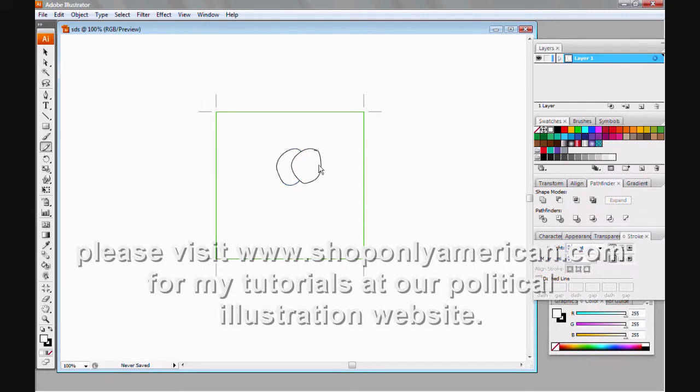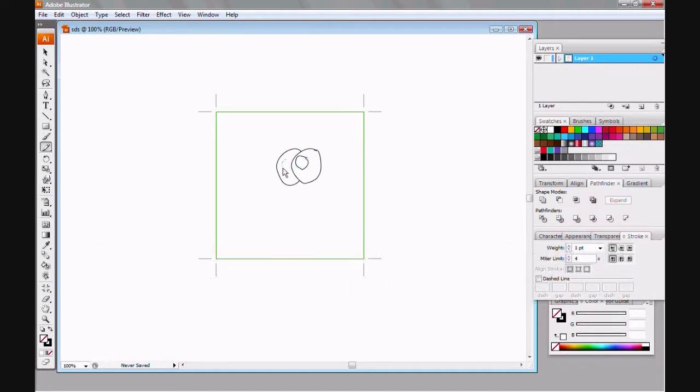Control-Shift-A will deselect it, and you can see we can do some eyeballs here. Control-Shift-A. Do another one here. Control-Shift-A. Then I can hit Control, right-click, and then hit Join. And then I go over here, as I see this little guy selected, if I hit the letter X, I go back and forth. And then I can also hit Control, go to my little dropper tool here and fill in. Now you could say, well, these eyes are a little weird. I can go to my pencil tool here, hold it down and go to the smooth tool. You can smooth it up here.